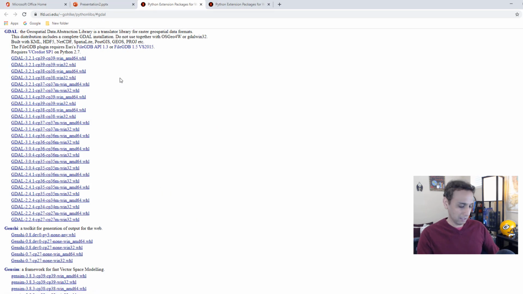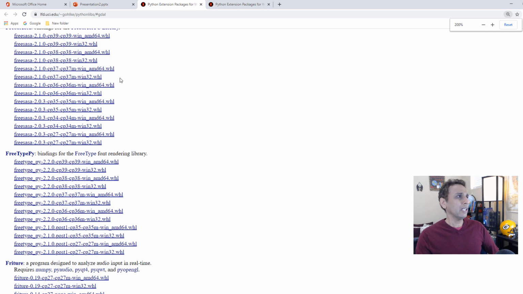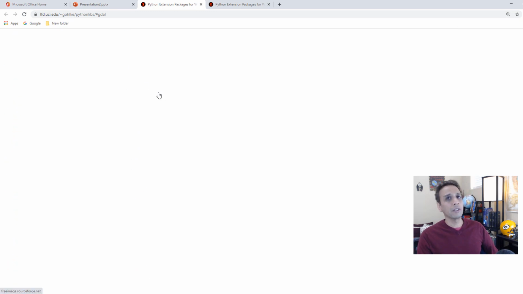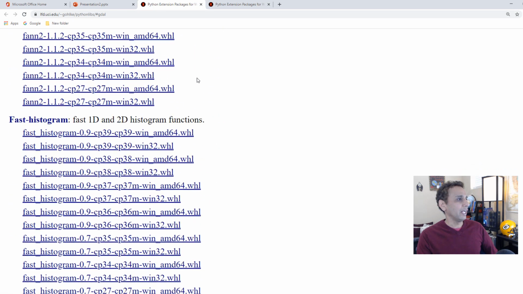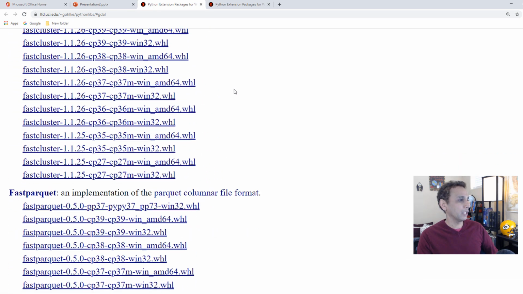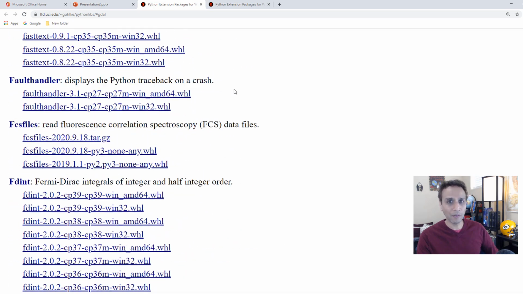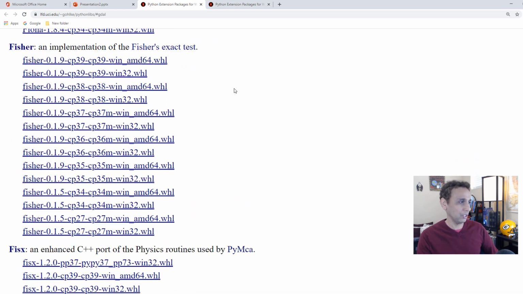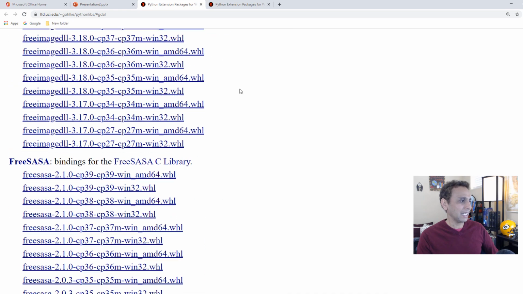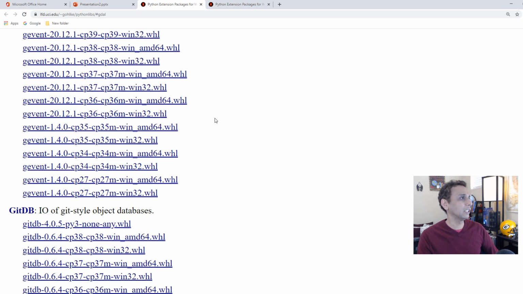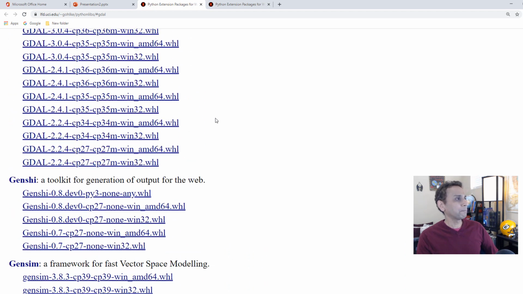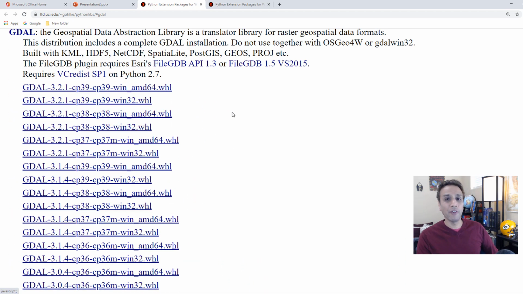For example, let me zoom in so you guys can see this a bit better. What I'm trying to show here, it tries to restart now. Okay, let's look for our GDAL. You have to install GDAL first. So go ahead and find that. I shouldn't have zoomed in, but we'll find that in a second. Once you find this, go ahead and find the right version.